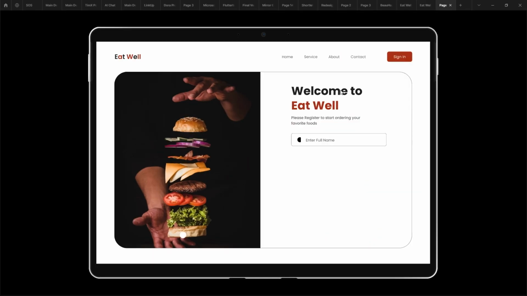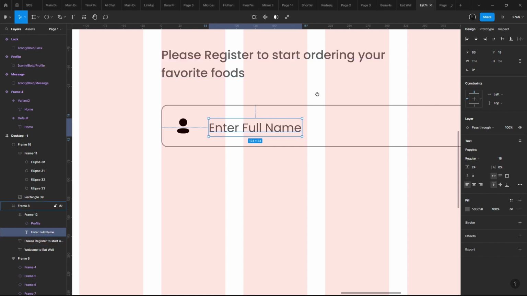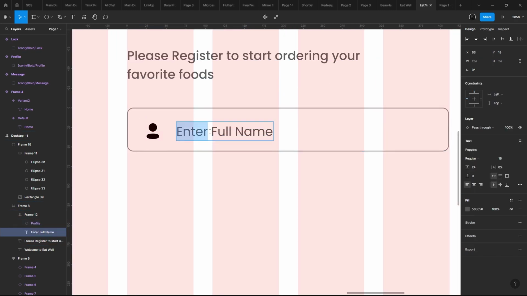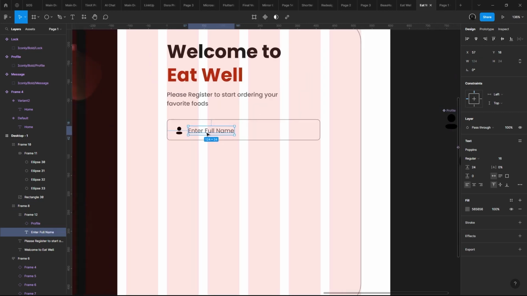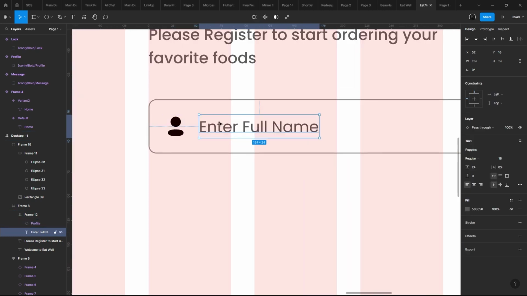Whenever your icon is breaking like this, you just need to refresh your preview. Now we can say enter full name. The sizing is 16 top, 16 bottom.